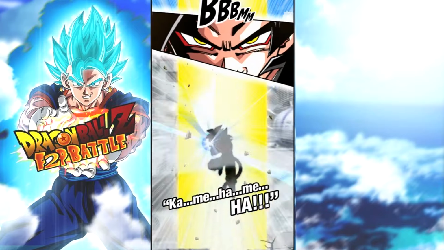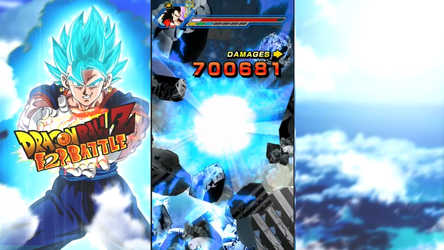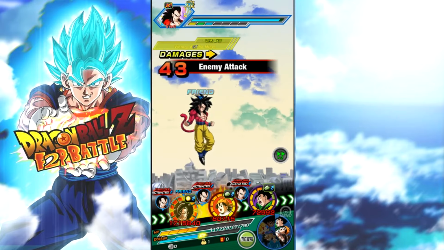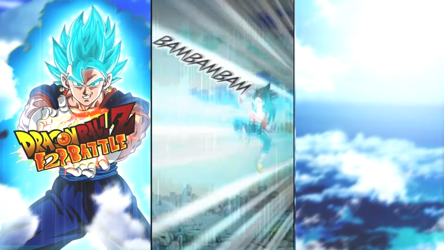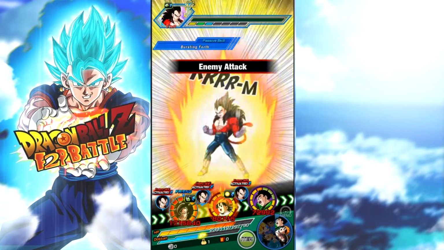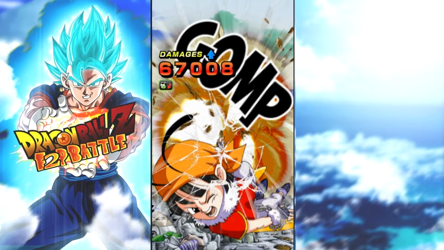Now, even with 55%, the LR still hit pretty sizable. I mean, that was still nearly 700,000. It was nearly 1 million, and that's without dupes. So if you've got a duped friend, this event is like laughably easy. And if you haven't got your LR B-Pan, like, what are you doing? Get on it.